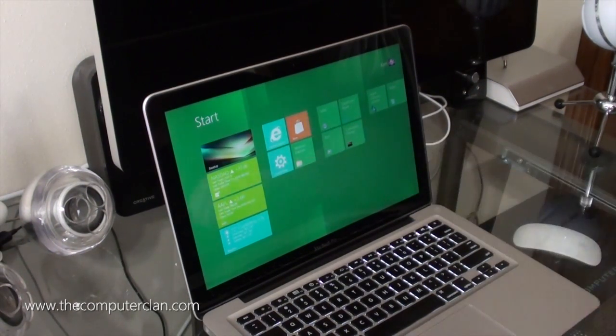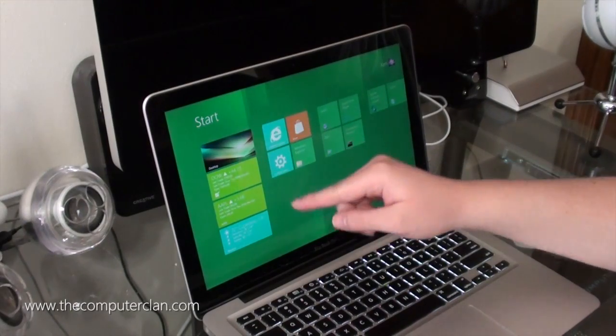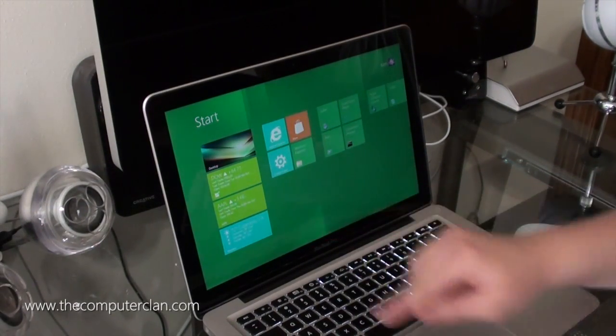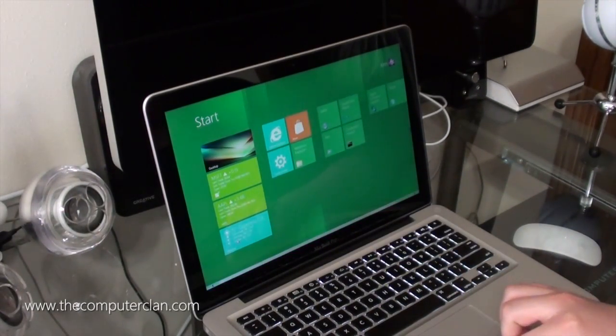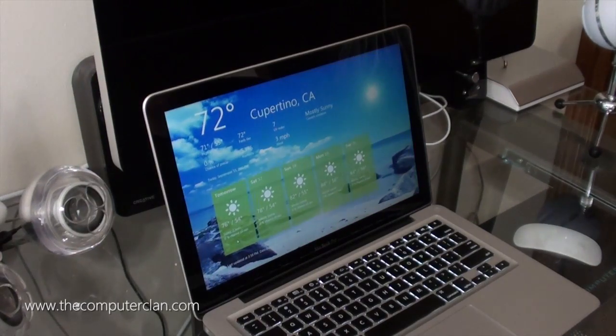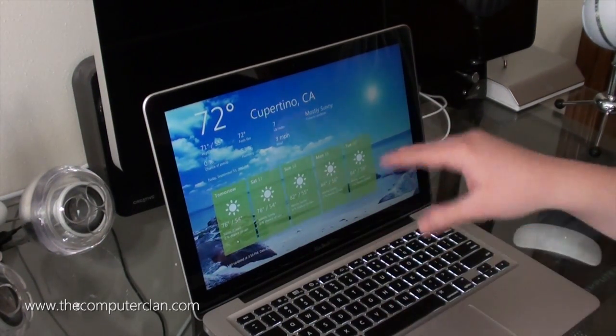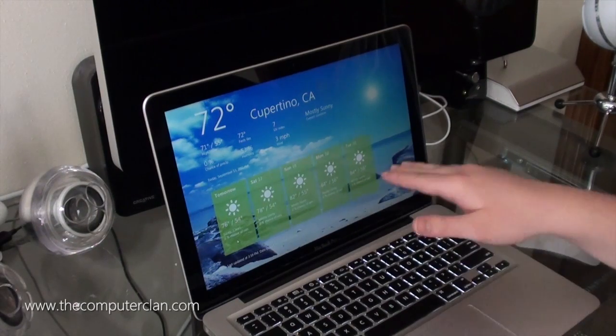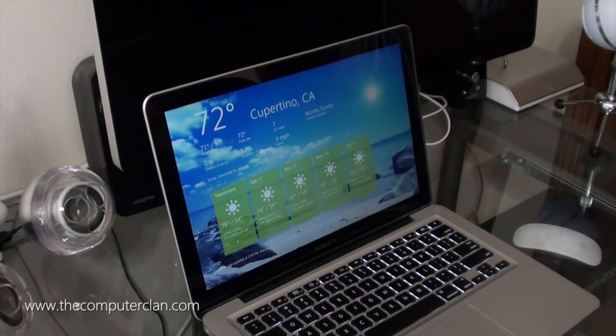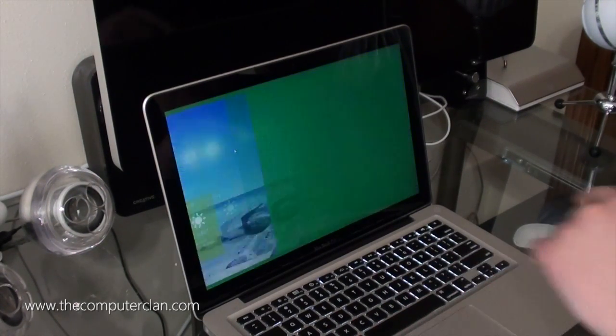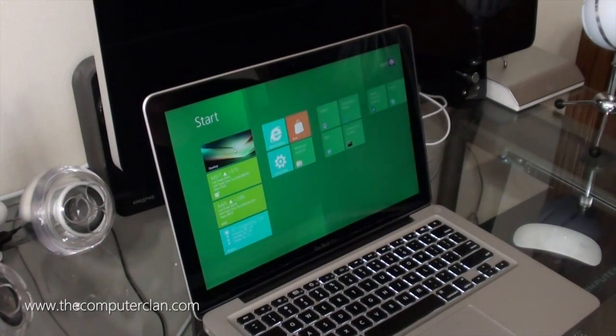So here I've got some real-time information like stocks. This one is Apple stock specifically. And here I have weather. And I can actually just click the tile. And it brings me to the weather for Cupertino, California with a video background showing me the weather and kind of what it looks like with the video simulation there. So to get back, I basically just press the Windows key. On a Mac, it's obviously Command. So I just press that and you're back to your last screen.